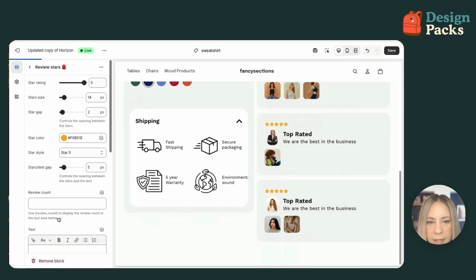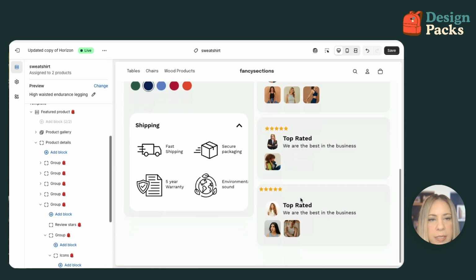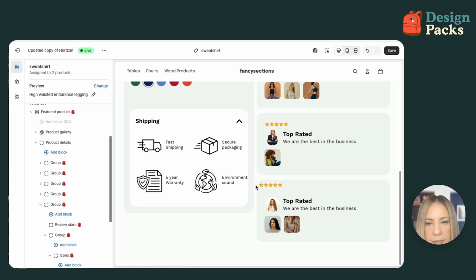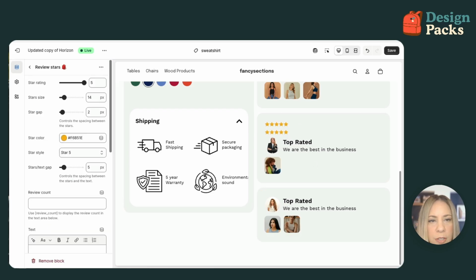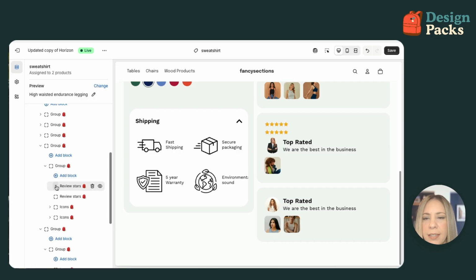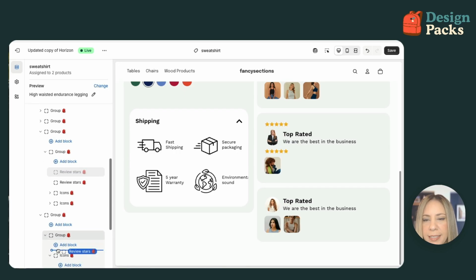And so say here, I just want to move this out. You can see now that there's no padding, it's outside of the group. And then I can also drag it into another group sometimes. Now you can see the stars. I'm just showing you this just to know that you can drag and drop things. It just makes it that much little bit faster, but that's not the most exciting part of this, but it is a little bit cool.